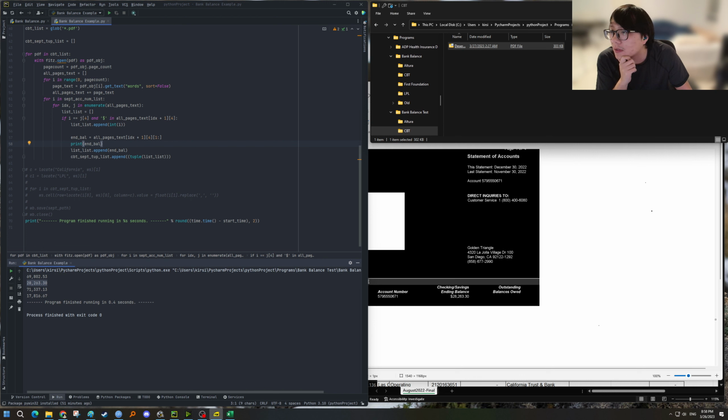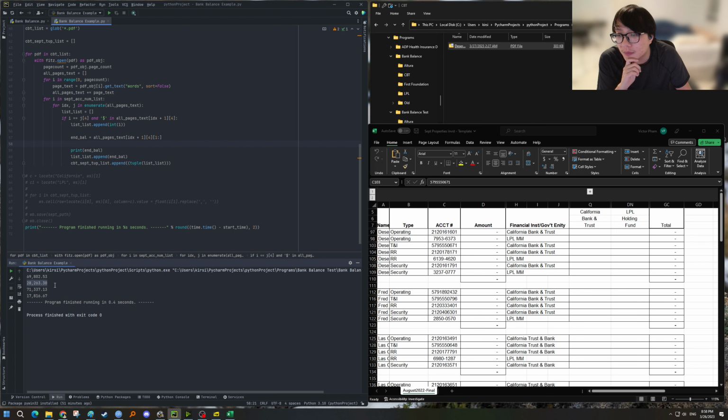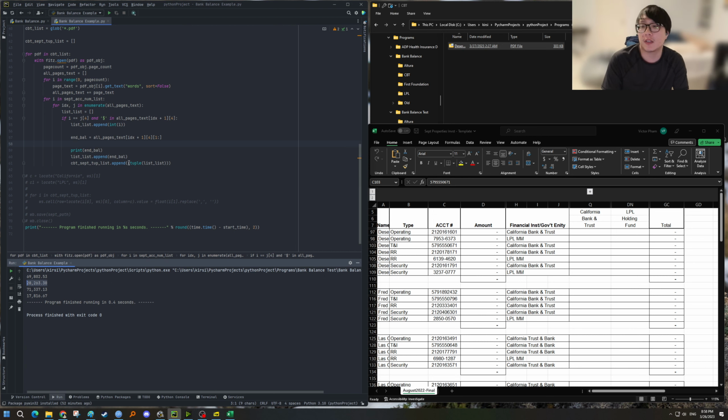Why are there multiple numbers here again? Right, because in this PDF there are multiple balances for each of these account types.